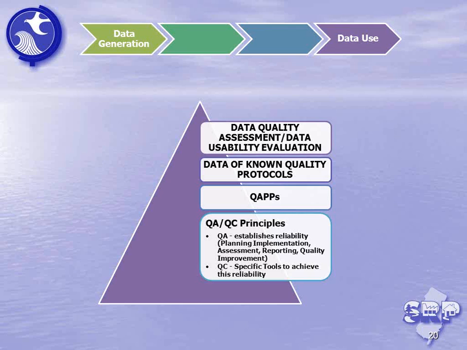So we kind of developed a little flow pathway here in terms of how to go from data generation to data use. And you really want to talk about the basic QA, QC principles. And the biggest distinction between QA and QC, you could kind of think of QA as a failure prevention system, and QC is a failure detection system. So QA is more of an integrated management system that incorporates all of these issues: planning, implementation, assessment, reporting, quality, and improvement. And it kind of puts them all together to ensure that the data that's being generated is of the type and quality that's needed by your client. And we're going to get into that a little more in depth later on.